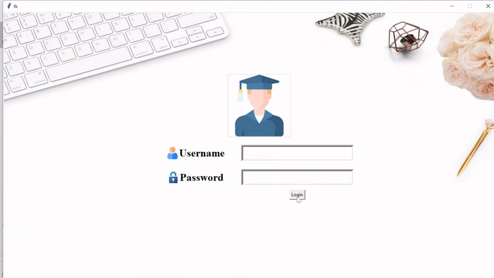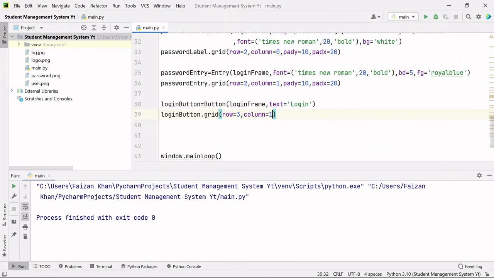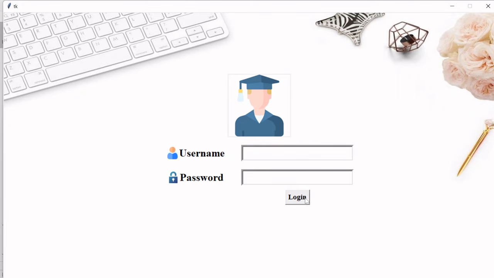Okay, so let me just provide some font to this text. So I'm simply going to copy this font from here and I'll paste here. Let me change the font size to 14. Now if I run it, you see this is how it looks.